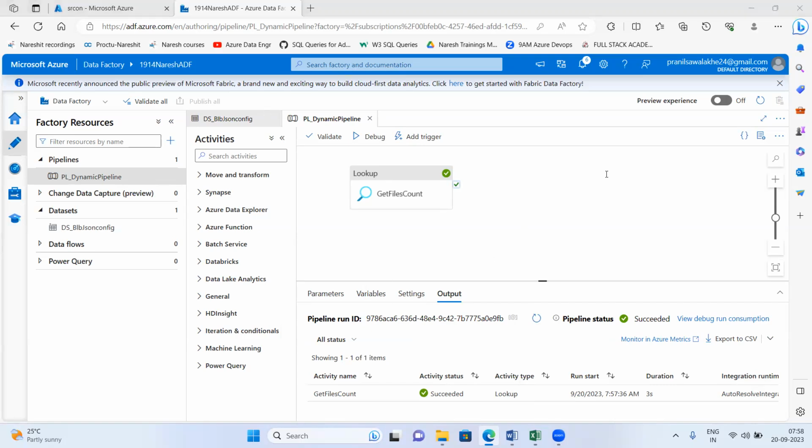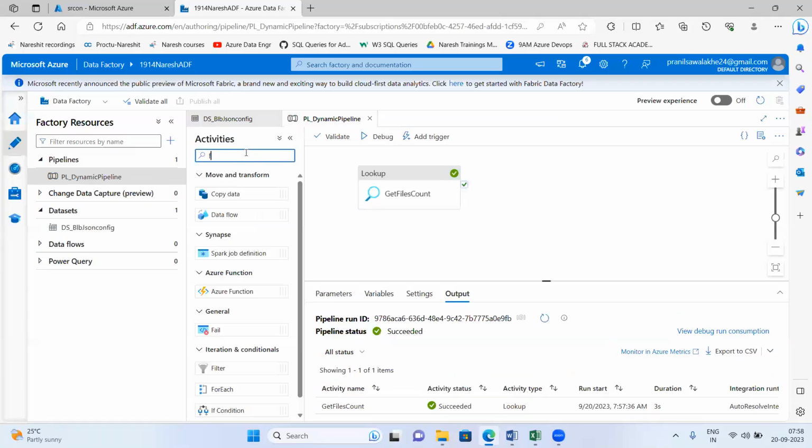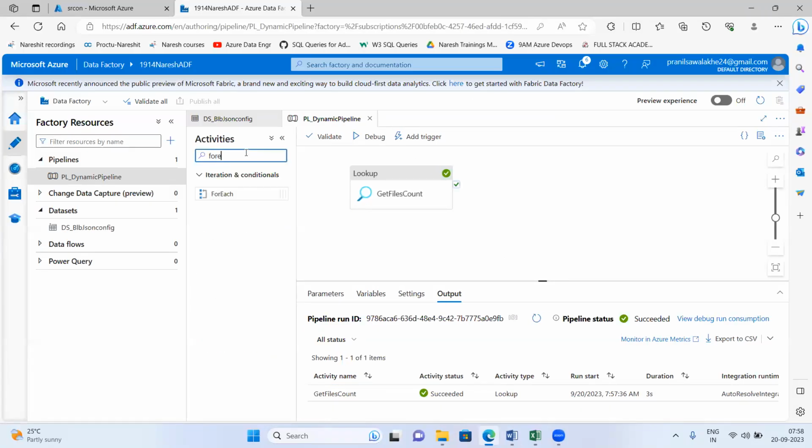All right. Then drag and drop a ForEach activity after the lookup activity from the activities pane to the pipeline canvas and establish a connection between the two activities with a green line.